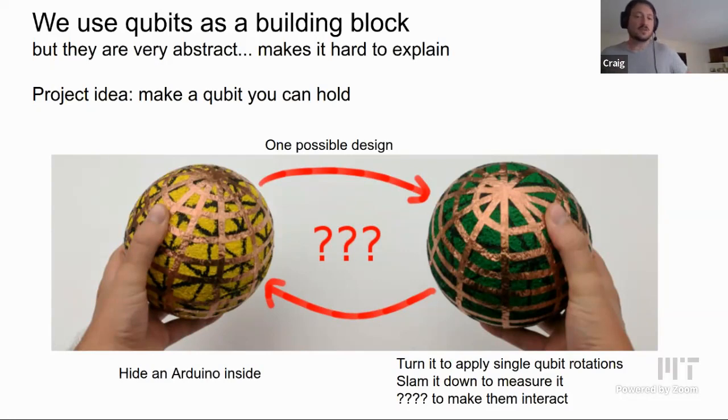But there's nothing fundamental to this project that makes it impossible. I still think that someone could do this. They just have to have skills that I didn't have. And I also don't want you to get too hung up on the specifics of how I imagine doing this. There's no reason they have to be balls. They could also just be your phone.